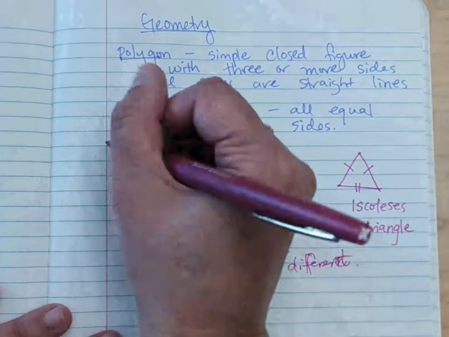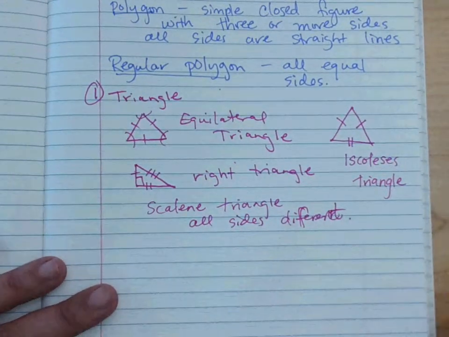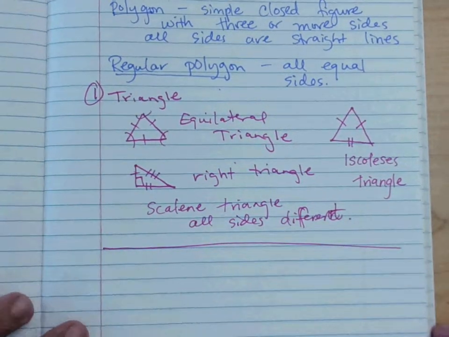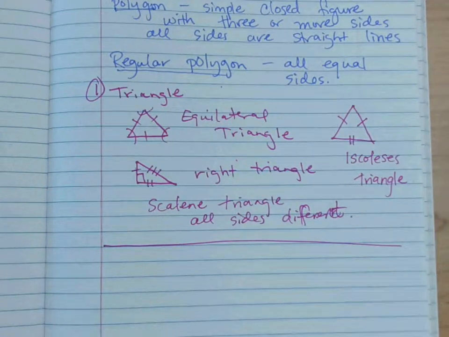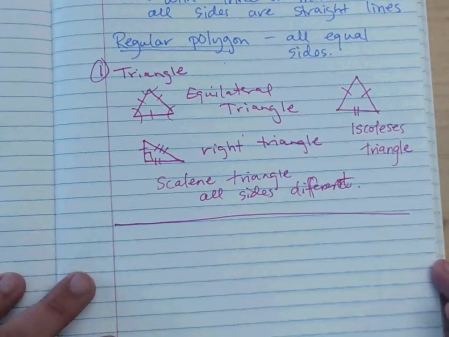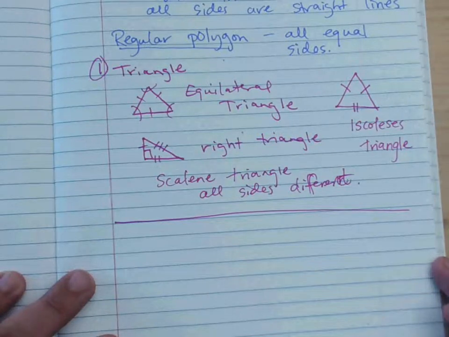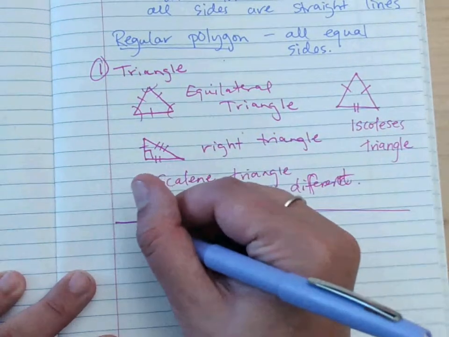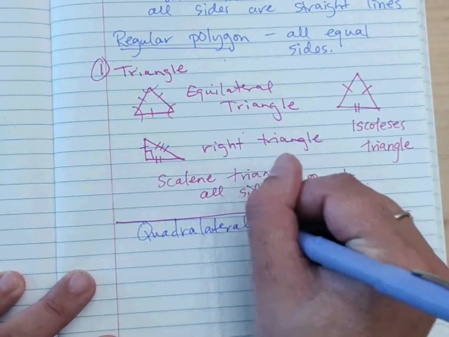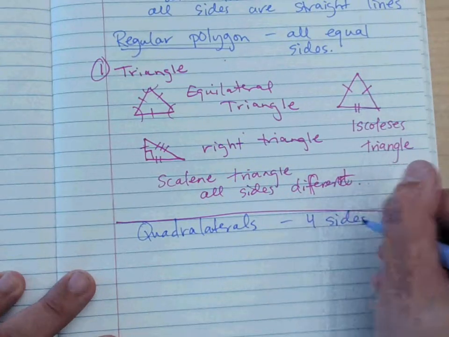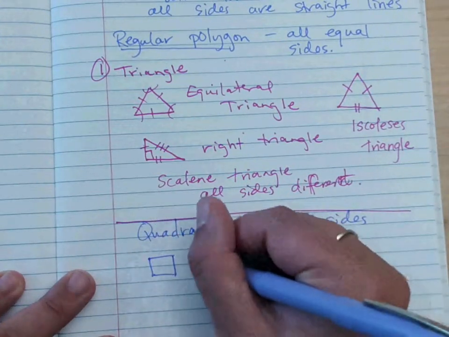Okay, so that would be one example of a polygon, a triangle. What about another kind of polygon? A polygon can have more than 3 sides, so can you think of another kind of polygon? Maybe a square or a rectangle. Oh, you said rectangle? Yes. So these are in the category called quadrilaterals. Quadrilaterals have 4 sides, and the most common are squares.